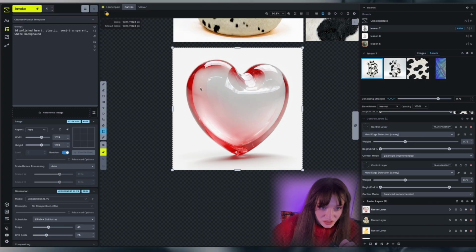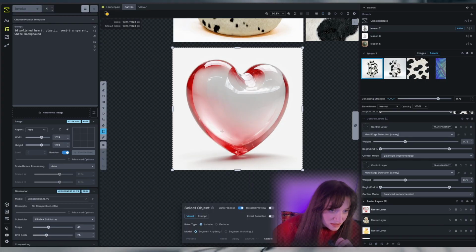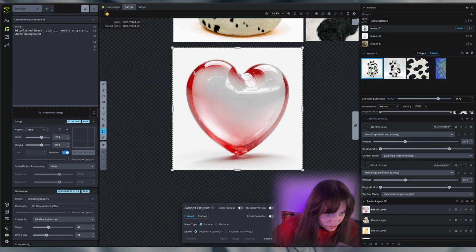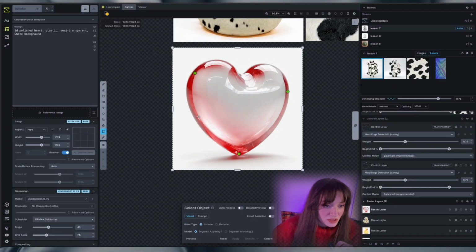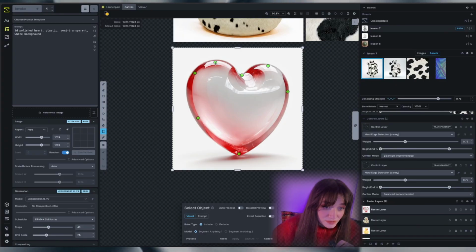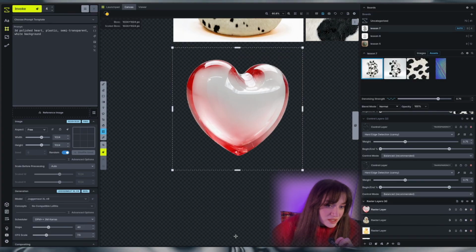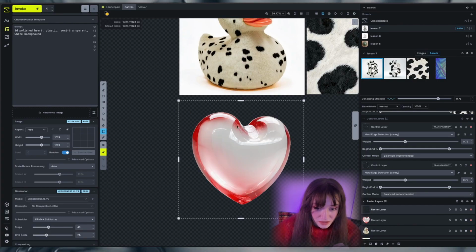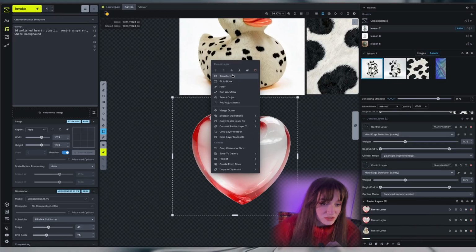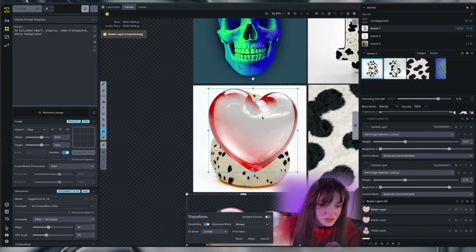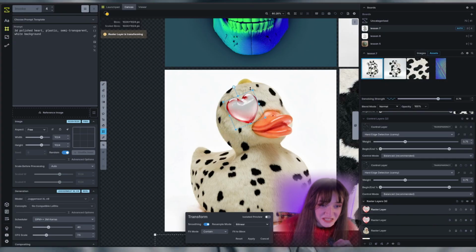We have this hard. And now let's select object, auto process remove. Let's choose the outline carefully and, with auto process on, just hit apply. This stuff we can duplicate. We can hit transform and move it directly over our duck instead of eyes.